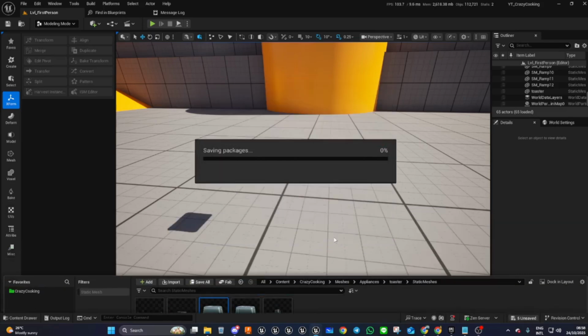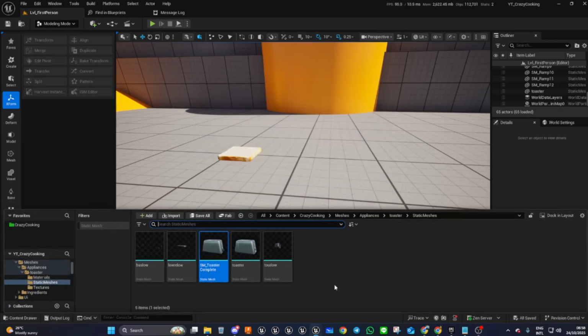Make sure everything is saved. We don't want to lose anything. So we're done. You could go ahead if you really wanted to and delete these 3 files. If you're worried about disk space, go ahead and do that. I tend to leave them there in case we want to change it later on. Okay, so that's that mess done.